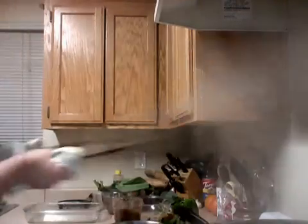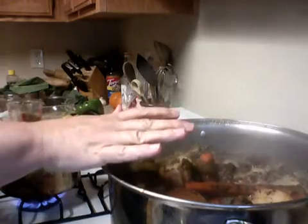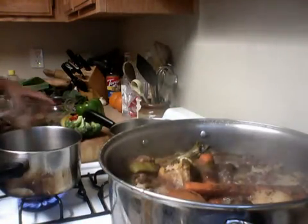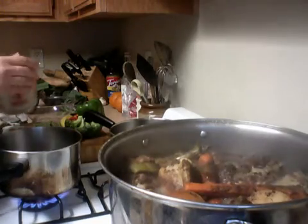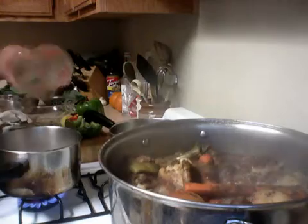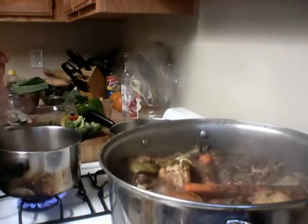So right over here, let me get this lid off, cookie cutter lid. I've got a lot of things going. This is broth I just made, and then over here I got the water boiling. So I got a little over a cup of pasta. If you know how to pronounce that, good, because I can't. So we got boiling water. I'm gonna pour the pasta in, and we're going to stir that.